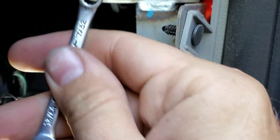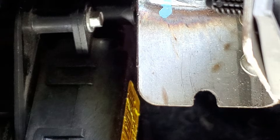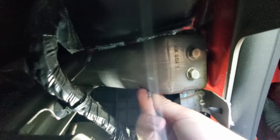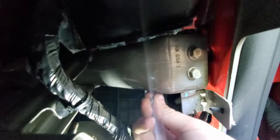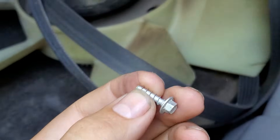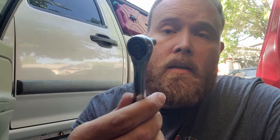This wrench just happens to be a 7/32nds. We're just gonna sit here and pull this screw out. I don't know how I'm gonna get to the one in the back though — I genuinely don't know. My fat hands and this little tiny spot here. All right, pretty much got the first one out — that was the easy one. I just so happen to have a 7/32nds socket and I'm gonna try and get this thing shoved way up in there so I can show you guys exactly where that screw actually lives. You can reach up there and feel it but it's up there. I hope this shows you guys just how far up in there this thing is — nearly inaccessible — but we got it on there so let's try to get this screw out.